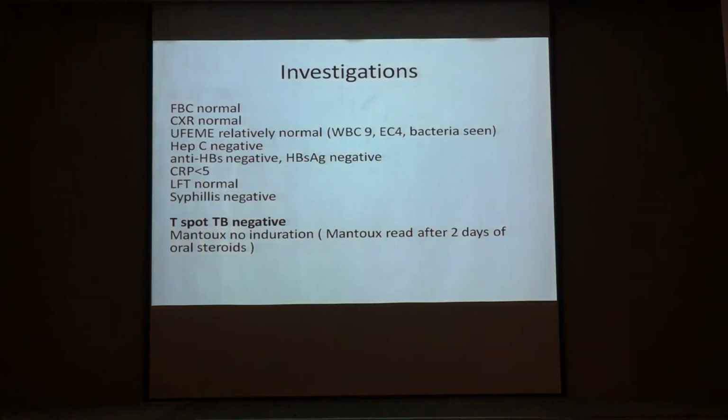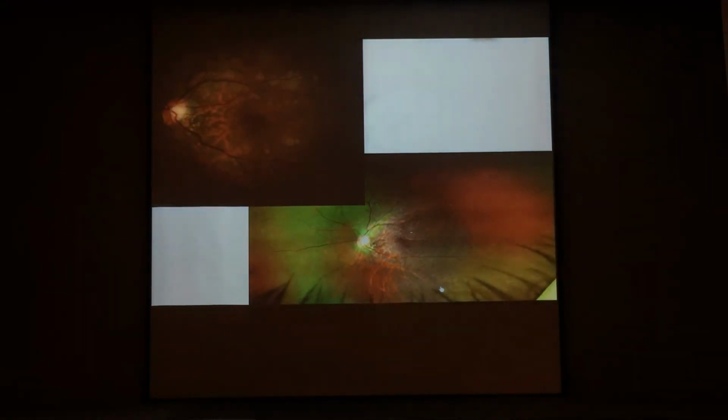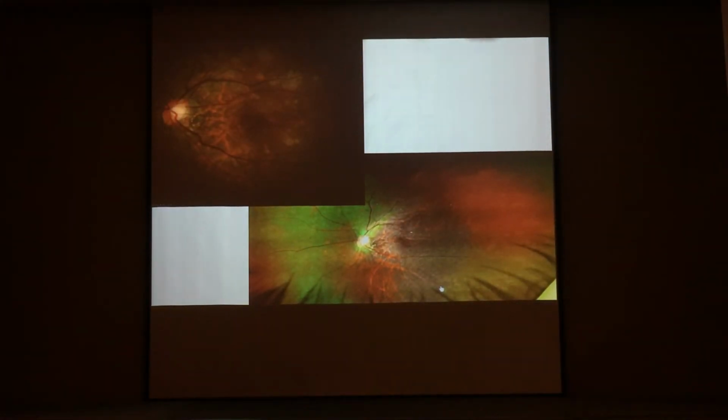I think in this kind of case, definitely not, and particularly in these cases you should be very careful. But my message to young people would be that you must document these patients. Document them, like he has done. Even if you are not able to, they are the ones which teach you forever, how the lesions are evolving.